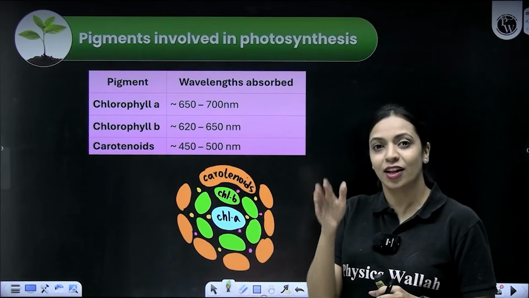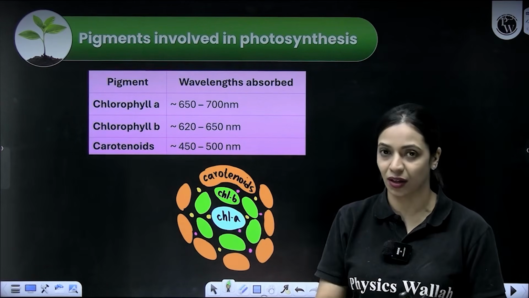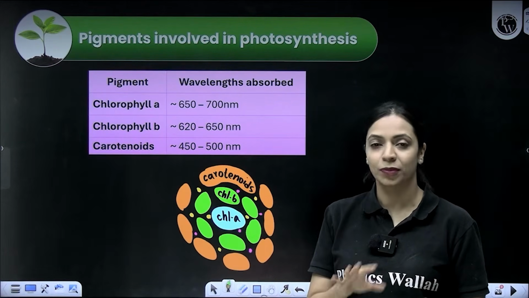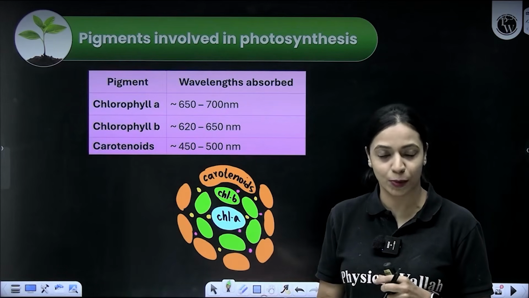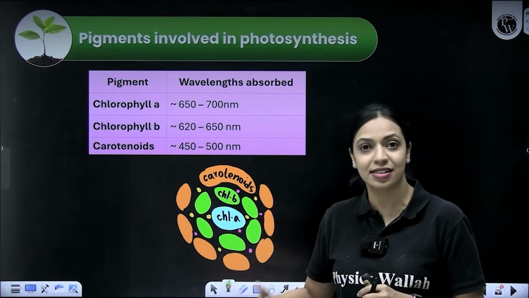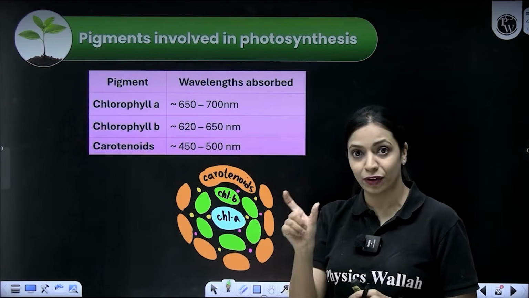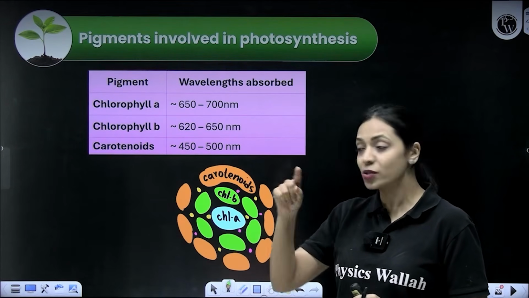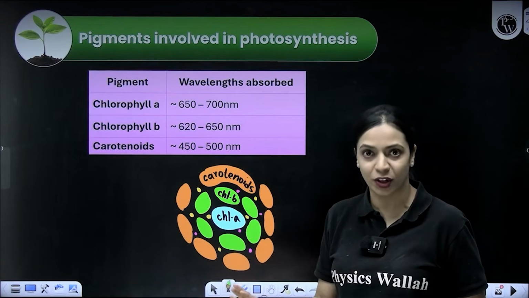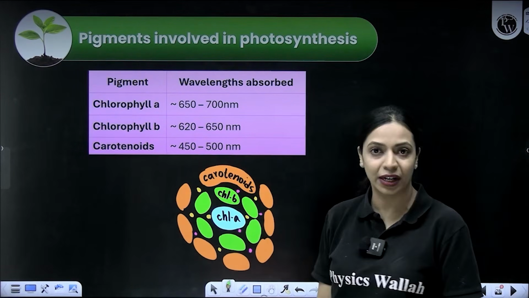I'll tell you, whenever energy is getting transferred from one pigment to another pigment, from higher energy to lower energy, it can get passed on. From lower wavelength to higher wavelength, it can get passed on. You've learnt in physics that wavelength and frequency are inversely proportional. Greater the frequency, smaller will be the wavelength. Greater the frequency, greater is the energy that particular wavelength has, right? Even though carotenes are absorbing a lower wavelength of light, they have more energy, right? So that is why from carotenes to chlorophyll B, energy can pass. From higher to lower wavelength it will not spontaneously pass. Again, from chlorophyll B to chlorophyll A, it can pass energy, but not back from chlorophyll A to chlorophyll B.